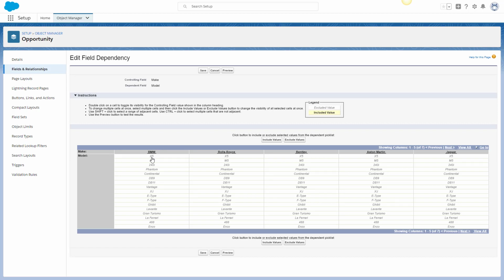Click Continue. Now we need to select the values which are related to each of the options. So I'm going to go through and select the correct model for each of the makes.